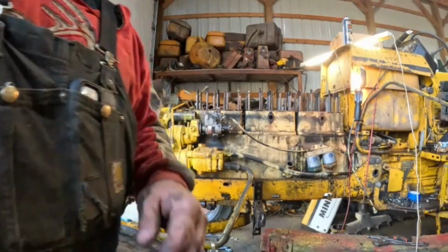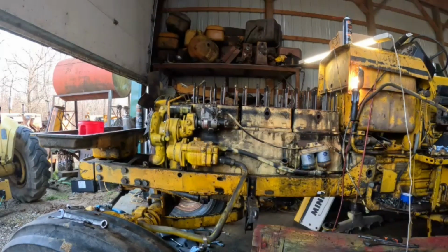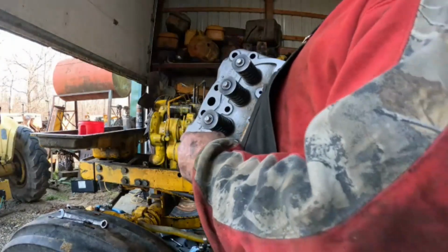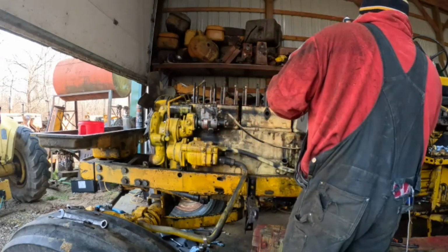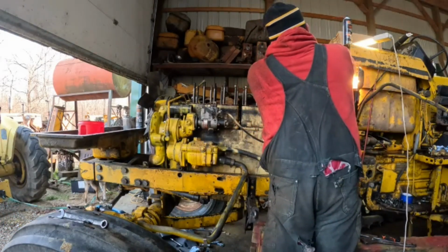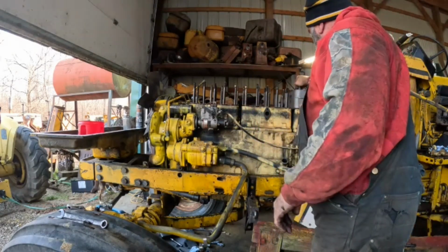I'm going to set you down right there. Okay. Now we just have to make sure I put it on the correct way, because I think it would only fit one way. As you recall, all the injectors come this way, so that's pretty easy to remember. Okay. There's one on.